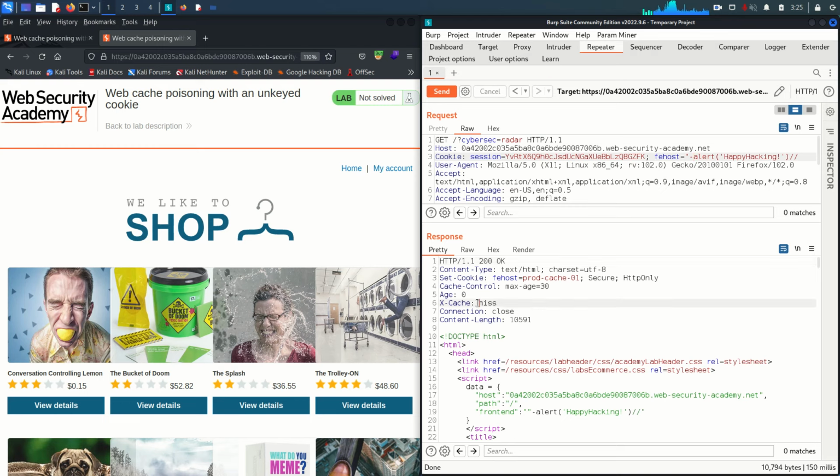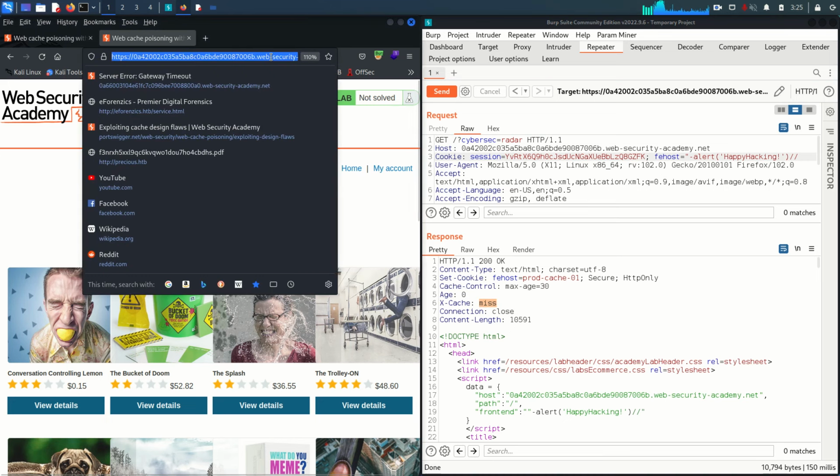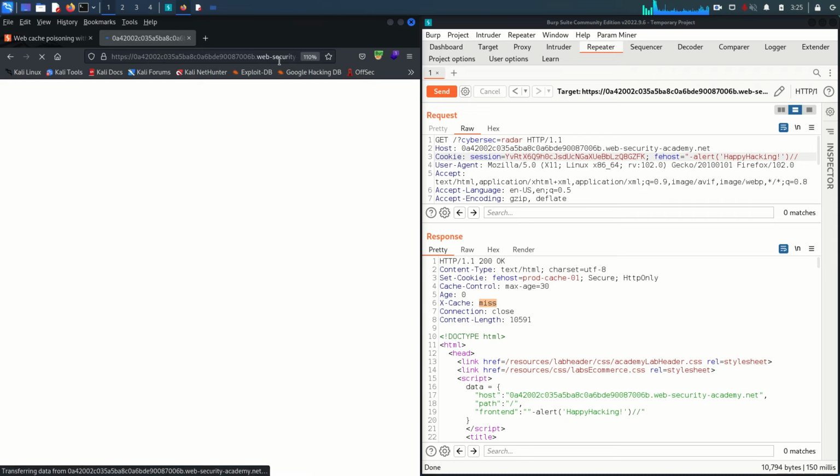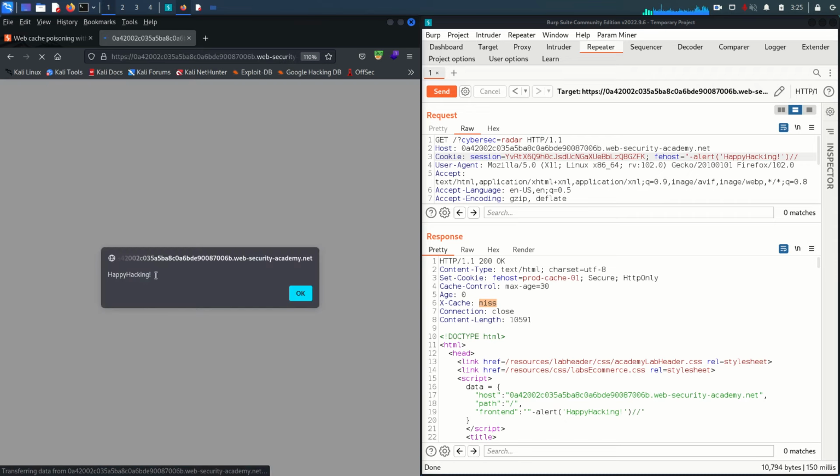Now the cache is clear and we get the response directly from the server, but the response is also saved here. So if any user now tries to access from this endpoint, and yes, this time you can see this payload worked and we get the alert here.